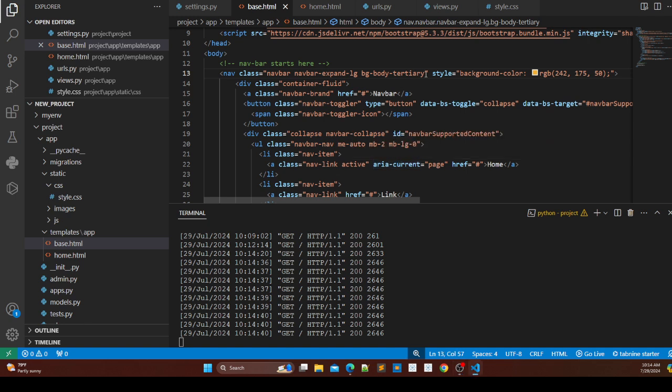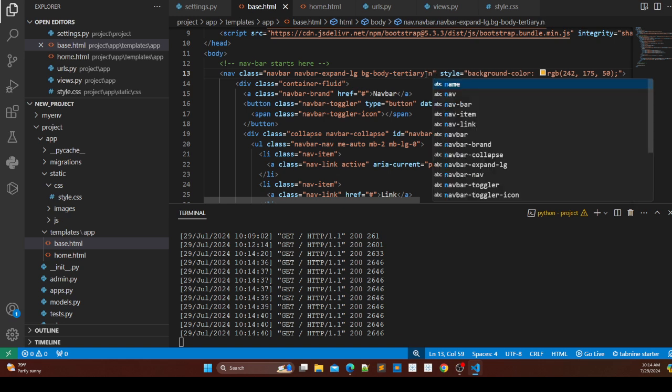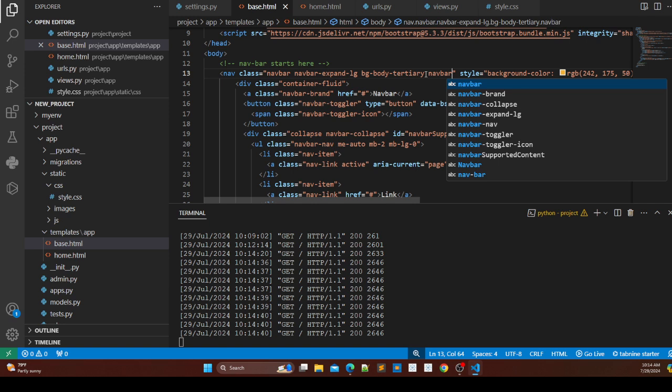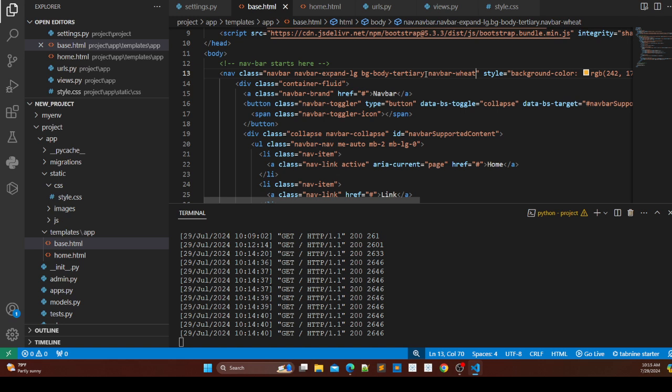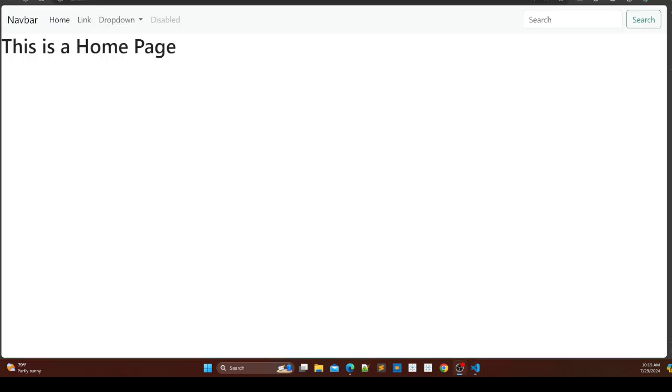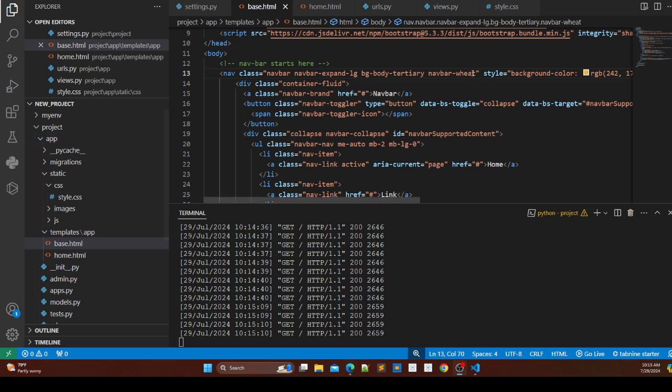Let's give the navbar, and let's provide it the color. Will it work? Okay, it will not work. We need to provide the color that we want. Let's say I want to provide the color of success.